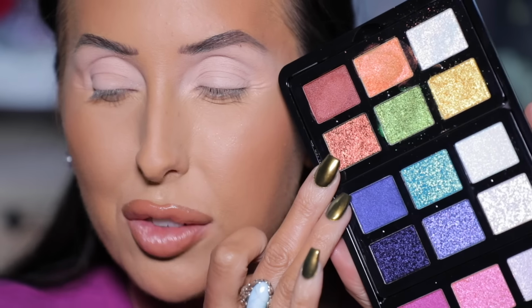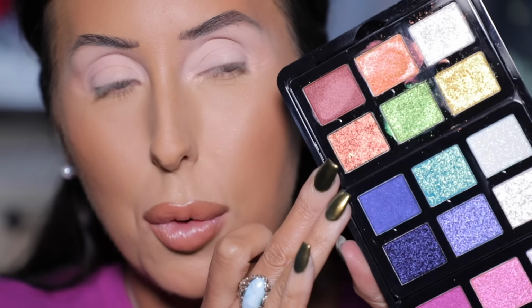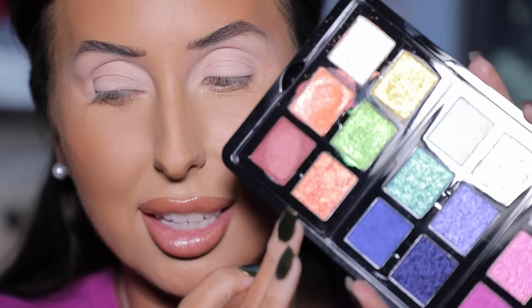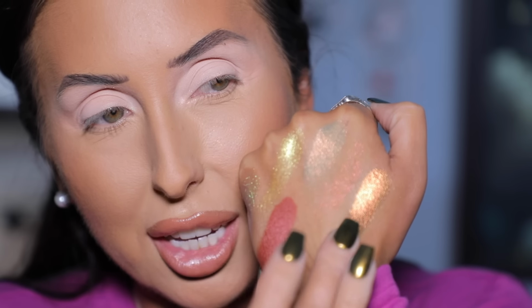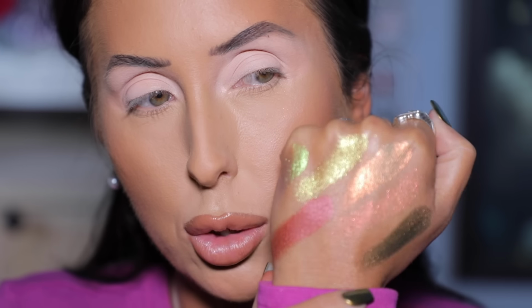Next we have the shade Nirvana, and this is described as an olive green with a teal shift, but I feel that we're gonna see more shifts than just that, because even just holding the palette dead on, it looks copper, right? But then when I turn it to the side, it looks different. Okay, we'll put that shade Nirvana right here. Do you see the glide? This shade is so beautiful.